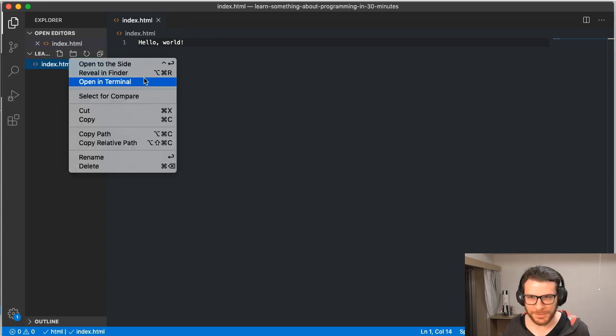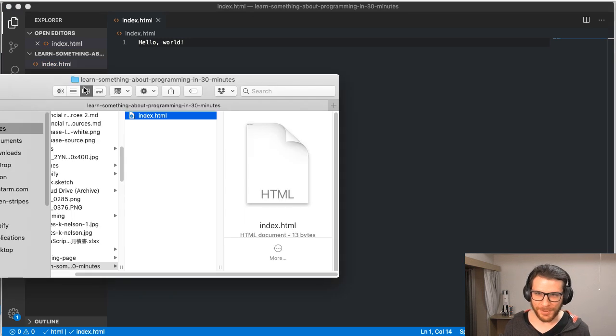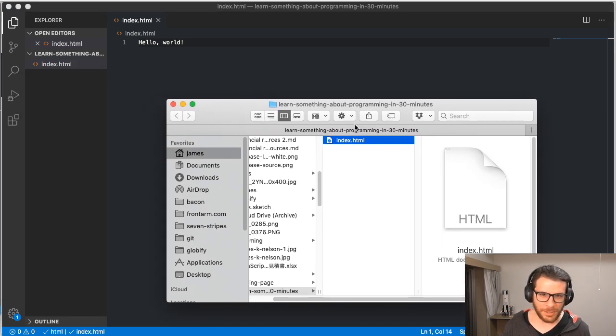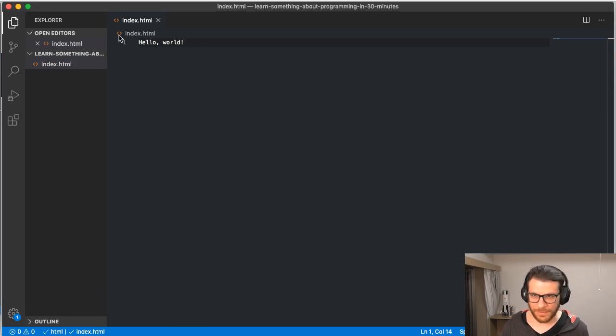I lied. We still need Finder open because we want to open this file. Now, if you double click on the file after we've typed something in and saved it, which I've done, let me show you one more thing. If you type hello world, you'll see this dot, and every time I save, using the save shortcut on my keyboard, the dot disappears.